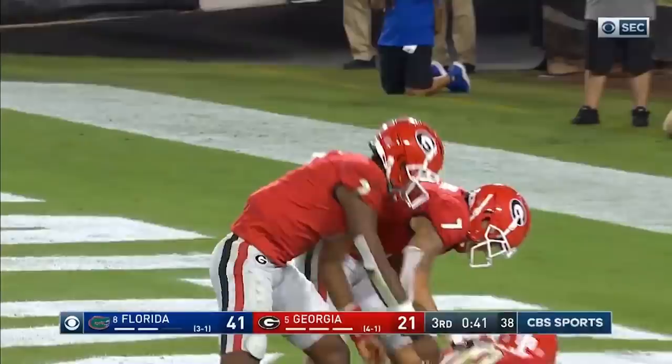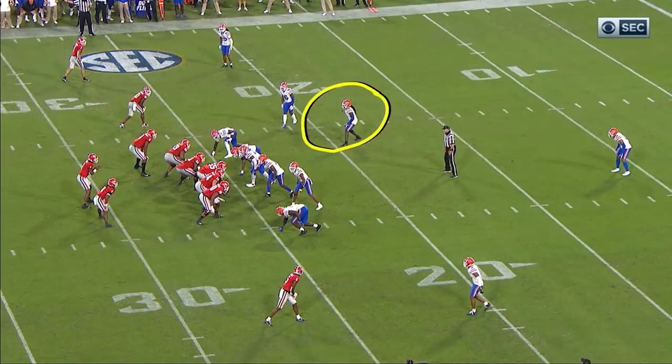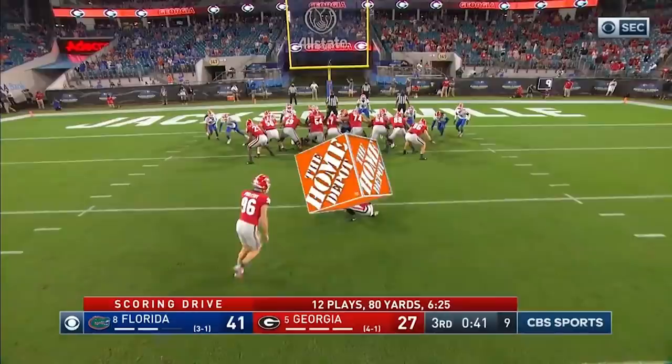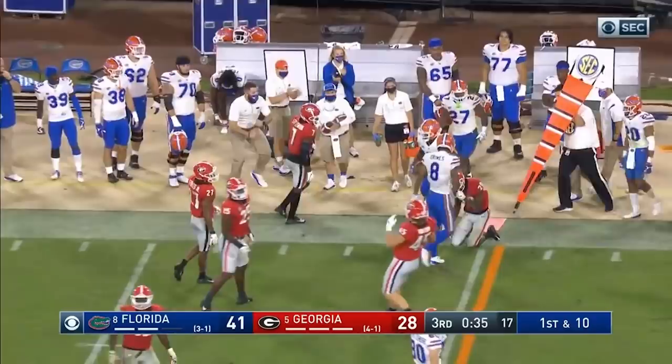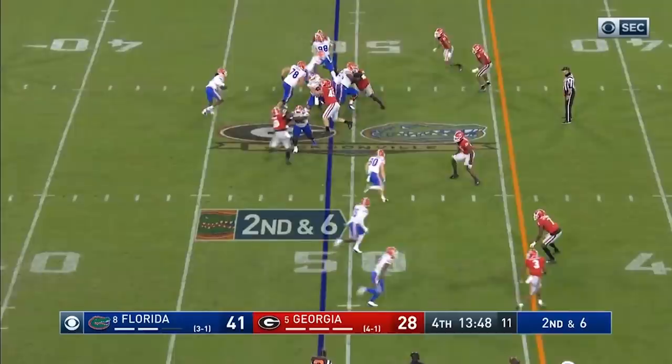Florida was trying to disguise so much that they ran right out of their coverage. Watch the disguise — when he bails he actually opens up the area behind him, and that's the throw right into the middle of the field. You're trying to fake the quarterback so much, you gave Mathis plenty of time to step into that throw. Trask lofts it out of the backfield — easy catch for 11. Trask looking for more — that should put him at a career high in passing yardage.